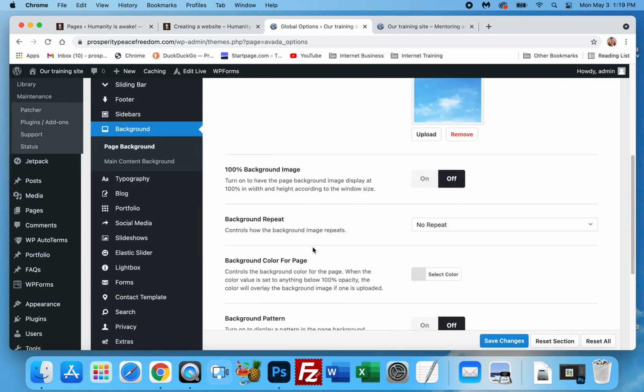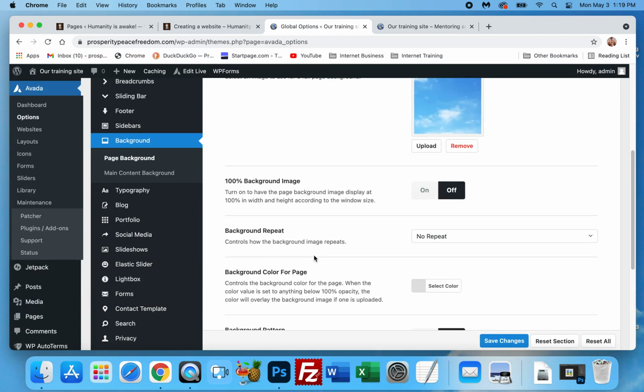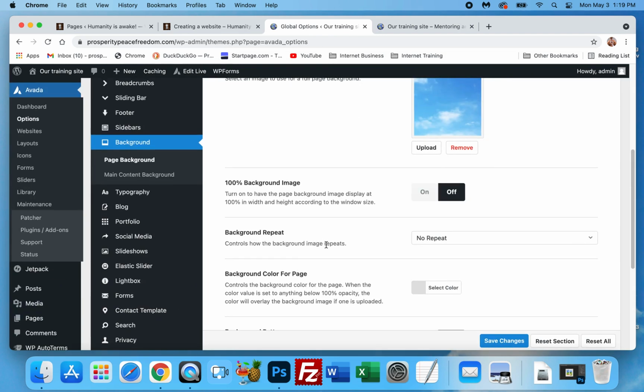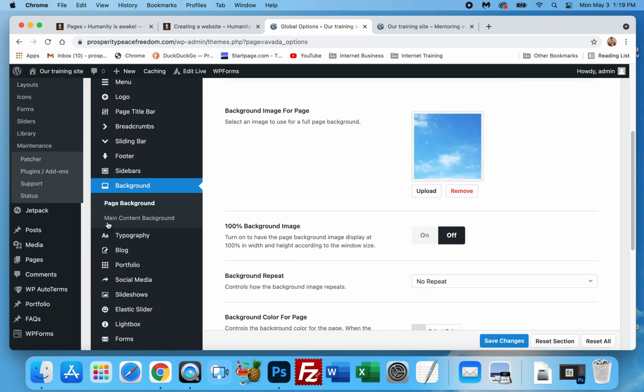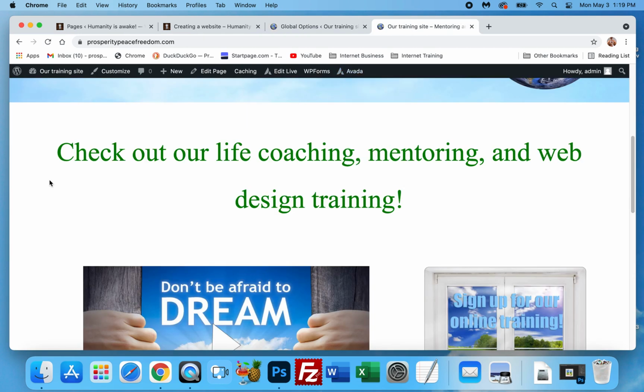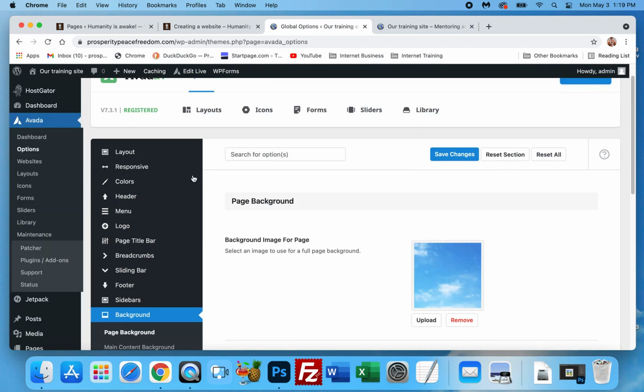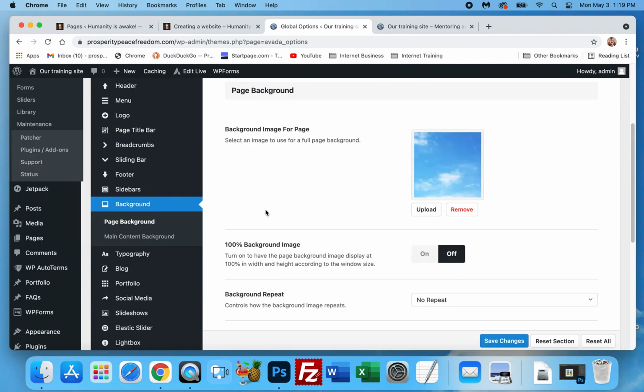Background image for page. Well, that's interesting. Oh, there it is. We put it in the wrong place. It didn't show up because this is your main page. There's no background here. We didn't put this in a box. If this was in a box, that background would have showed up out here. So if you were to go up here to your layout and click box, that's where it'd show up.